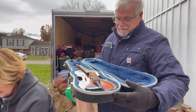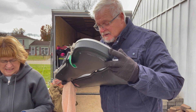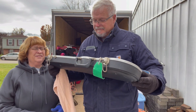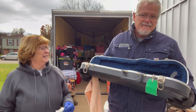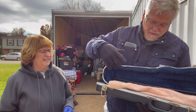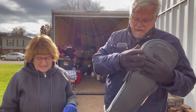Needs a new bow string — the bow needs a new string, is that how you say it? Yeah. I don't know if it's worth anything. What do you think? I'm going to get smacked in the head. So what do you think it's worth, just without looking it up? Probably a hundred bucks. You think it's worth that much? I don't know. Well, if we figure it out I'll put it on the screen and let you know.